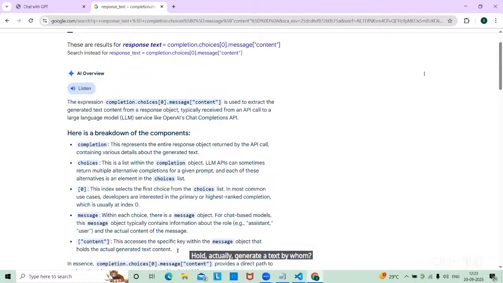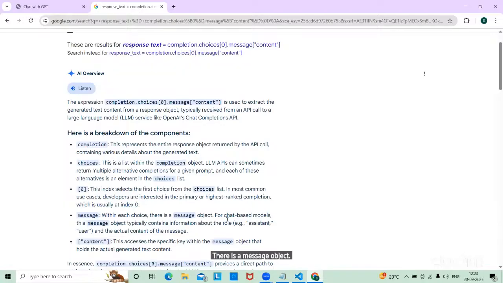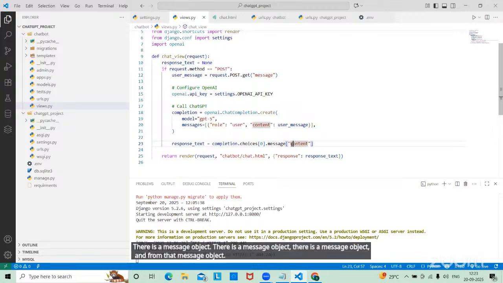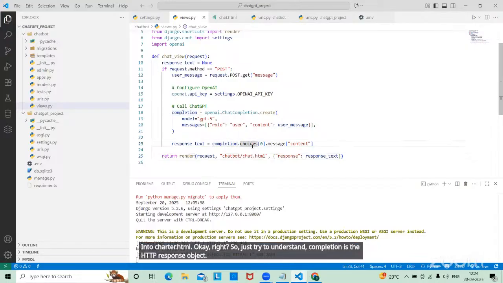The model. Okay, right. So there is a message object, and from that message object you are reading the content. That is nothing but the response text. And this response text you are rendering into chart.html. Just understand: completion is the HTTP response object which contains multiple responses.